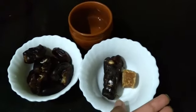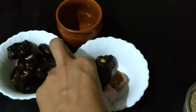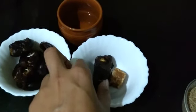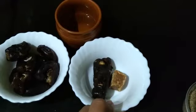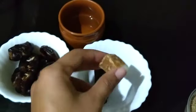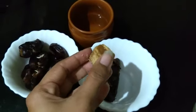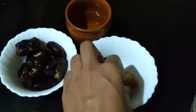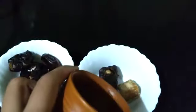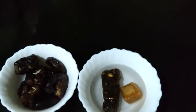I am going to use about 1 big inch of Imli — this is how big this is — and if you have the actual Imli or tamarind you could use about 6 of them. I am going to sweeten this with gourd or jaggery, about half an inch. I am going to soak this tamarind and jaggery in some water so that they become soft and easy to grind.